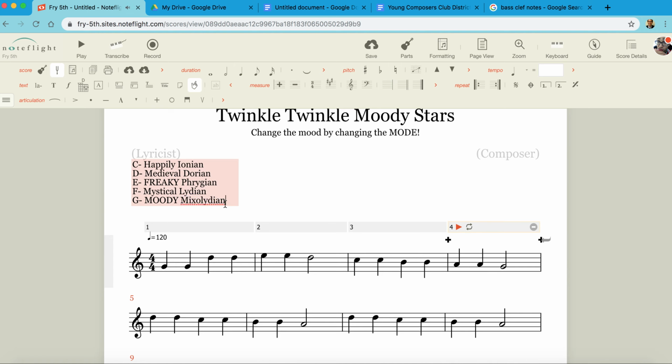Okay, next I'm going to go to the start note of A. If I can. Okay, I don't know if I can have any more space in here, so I'm going to go over this way. The next one is A, and this is what I like to call Aliens in My Head Aeolian. Now, the actual mode is called Aeolian, but I like to call it Aliens in My Head Aeolian.